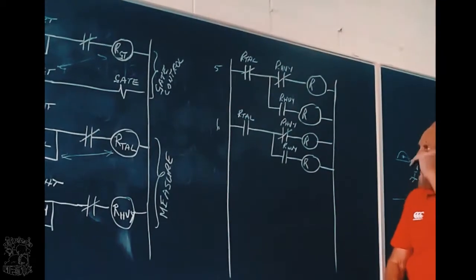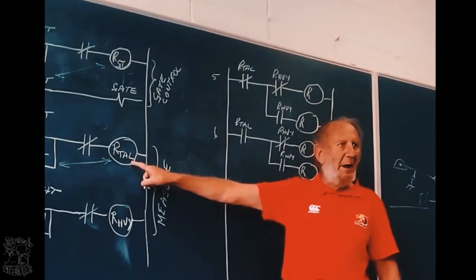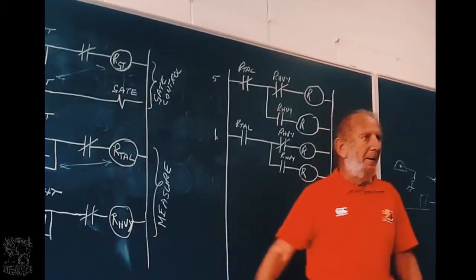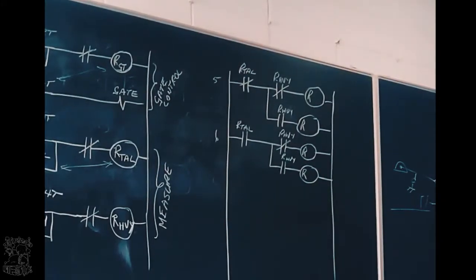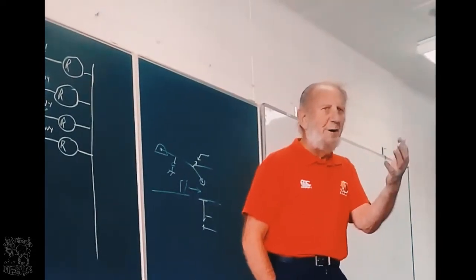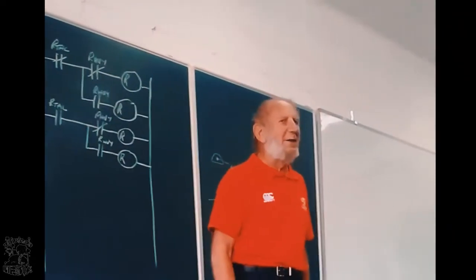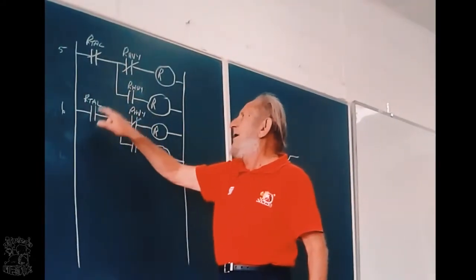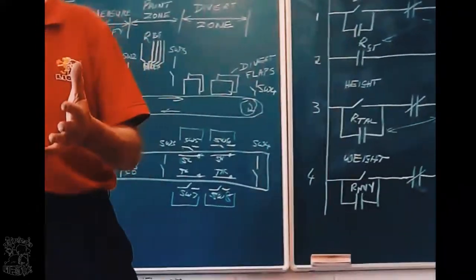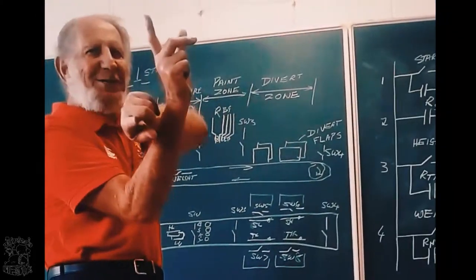First thing, do you see that these two contacts belong to this relay? Right? These four contacts belong to this relay. Okay. Let's just get something clear again. If a relay doesn't have power, it is in the normal condition. That means the contacts are in the state that is given. That one is closed, this one is open, closed, open, closed, open. That is when the relays don't have power. The moment the relay gets power, the contacts change.